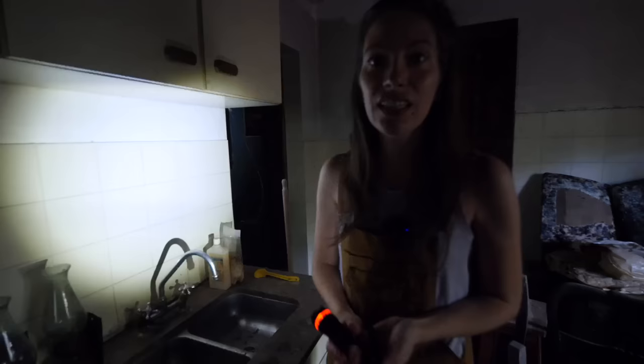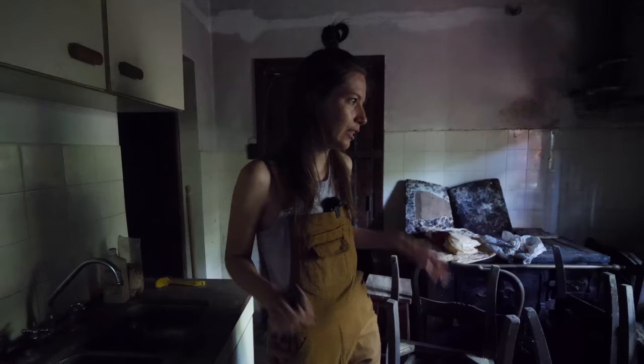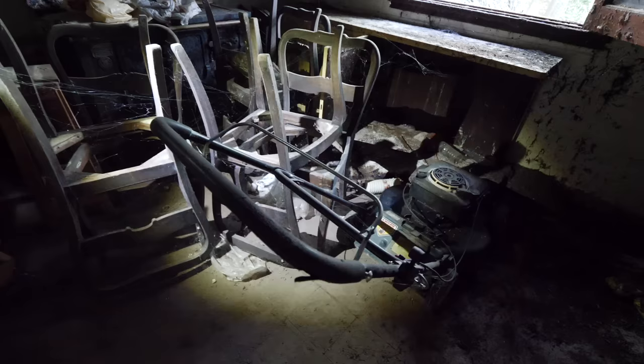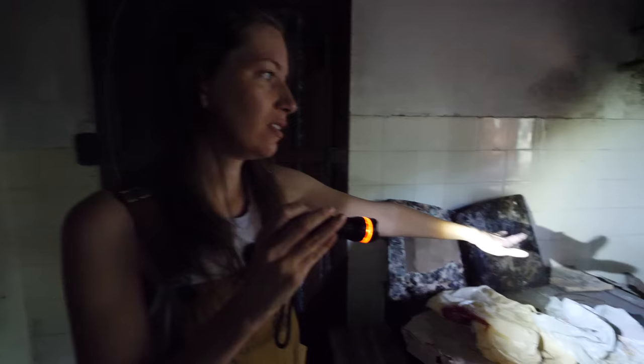There's a cup — lone glasses, lone cups. That's a nice looking cup, actually. Oh, look at the spider webs. Glasses. Somebody left salt behind. Interesting fact about this house: I lived in it for a while with my family, with my parents when we first moved here. But then it was my uncle, my aunt, and my two cousins who lived here — they were the last residents of this house. We have old furniture I'm planning to restore. Got a lawn mower. I'm super excited for these chairs — I'm going to find somebody who does woodwork and upholstery. The cushions are over here, they need some TLC.